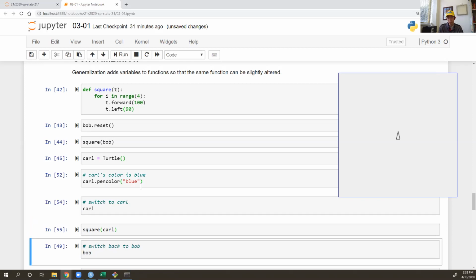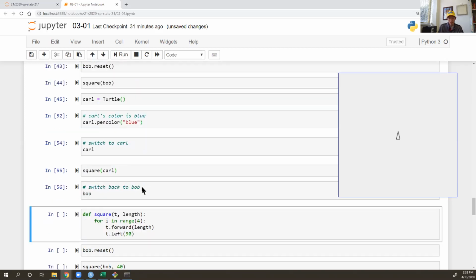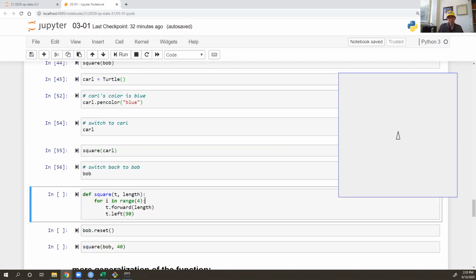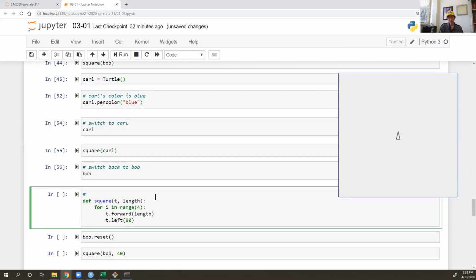Is there a question over there? Okay, all right. So here I'm going to further generalize the function by throwing in a variable, an argument, for length.